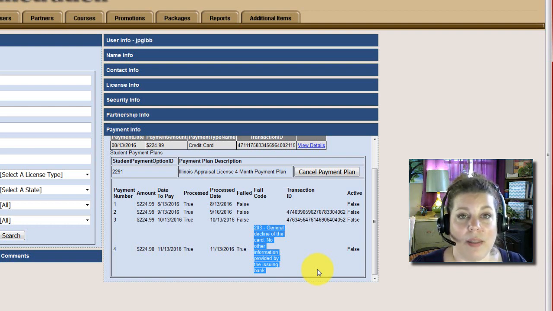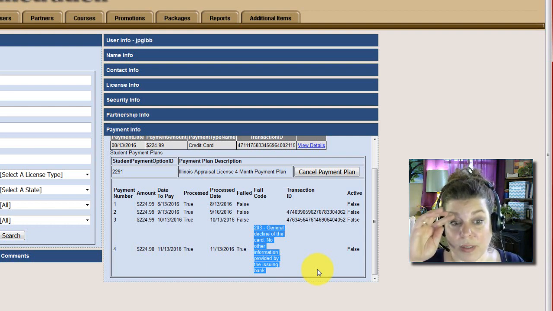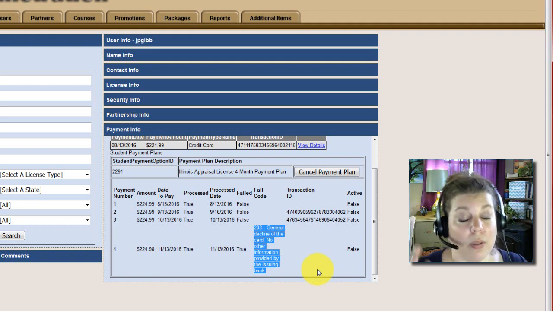Now, this happens, and we do have information on the customer's My Account to let them know that their payment didn't go through and to update their credit card information or to call customer service. I don't know what happened in this particular situation, but that is what a failed online payment plan looks like. All right, so 3 payments went through just fine, last one failed.